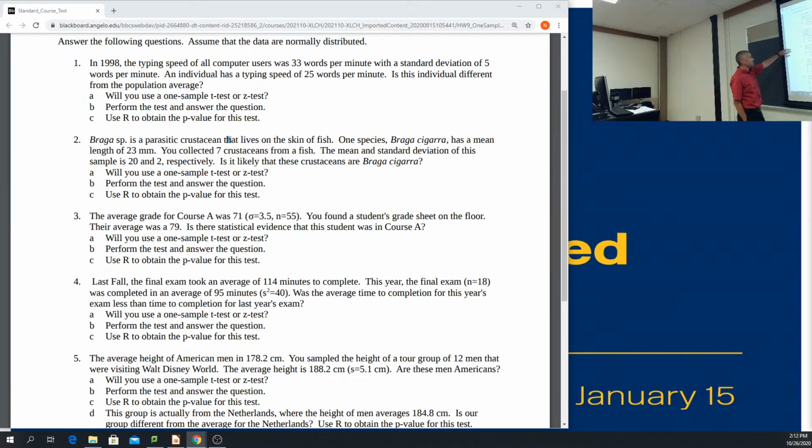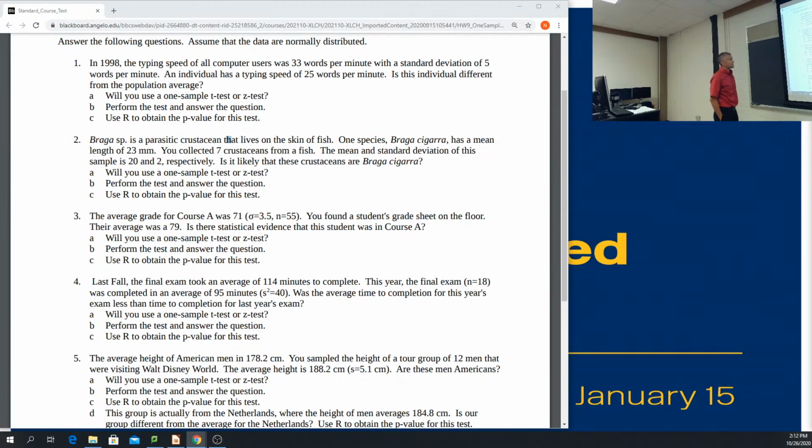So the mean and standard deviation of this sample is 20 and 2. So if we have a sample, we're going to run our t-test. All right? Clear it? I can click on it.